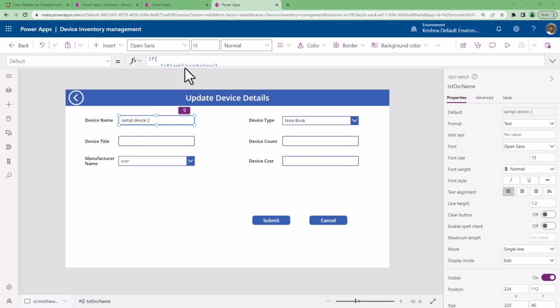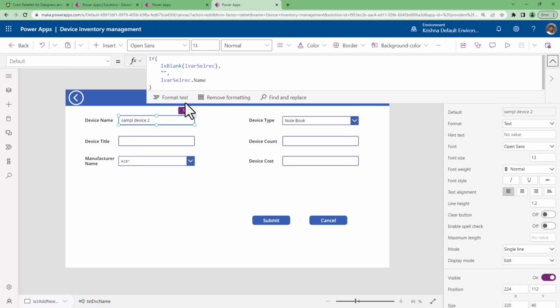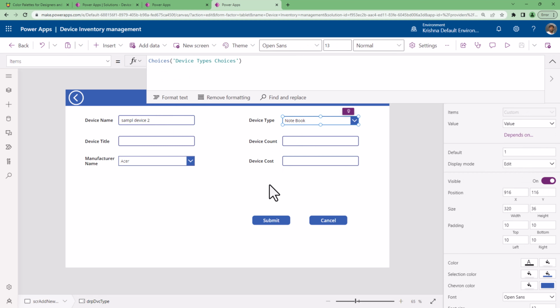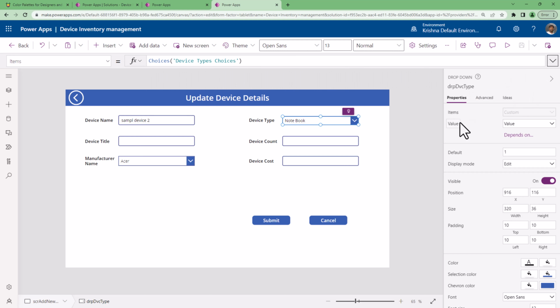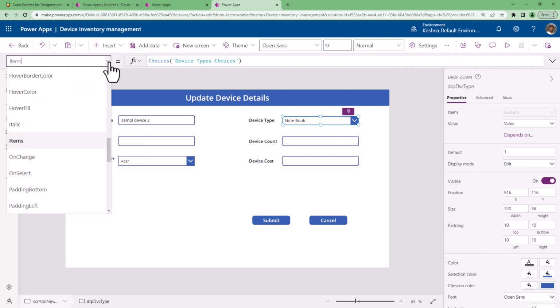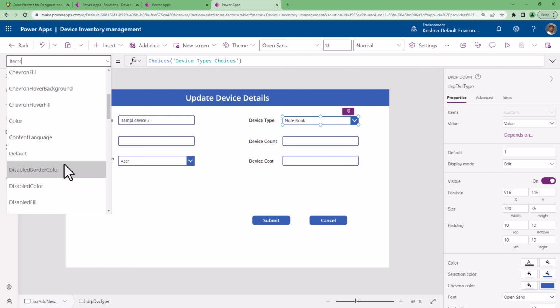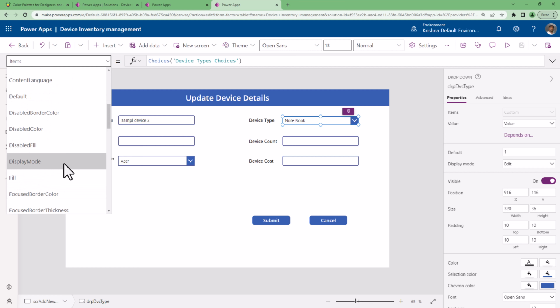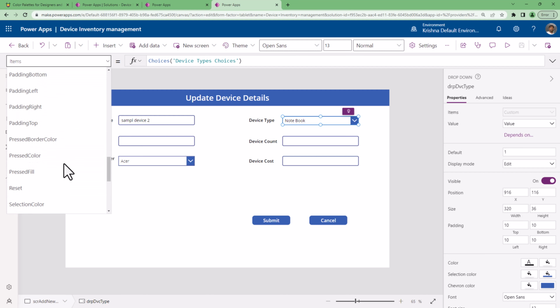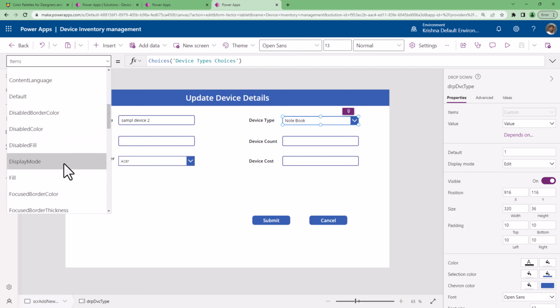If it is a text box, the default value is where you need to set the default value of the control. But what if it is a drop down? I do not have a default property here, right? So how I can set the default value for a drop down is go to default selected item. Where is this value?